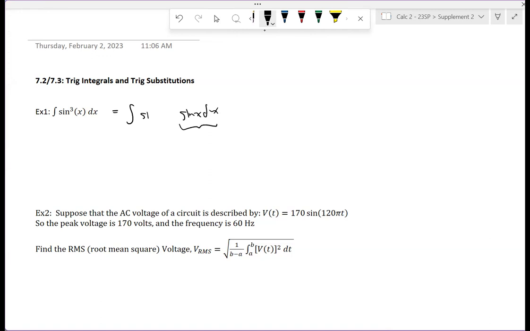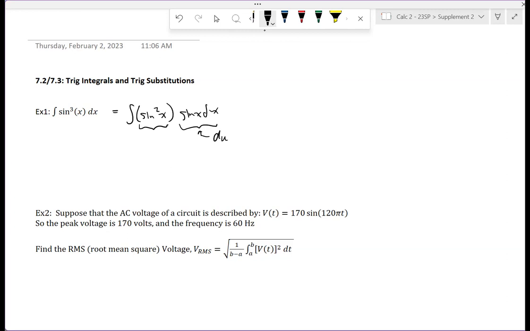Leaving us with an even power left over. And by making this our du, reverse engineering what we need to make u to make that happen, we can either directly transform the even powers that are left over into u's, or if we need to, we can use the Pythagorean identity to transform the sine squareds into cos squareds or the cos squareds into sine squareds, and then be able to translate them directly into u's.